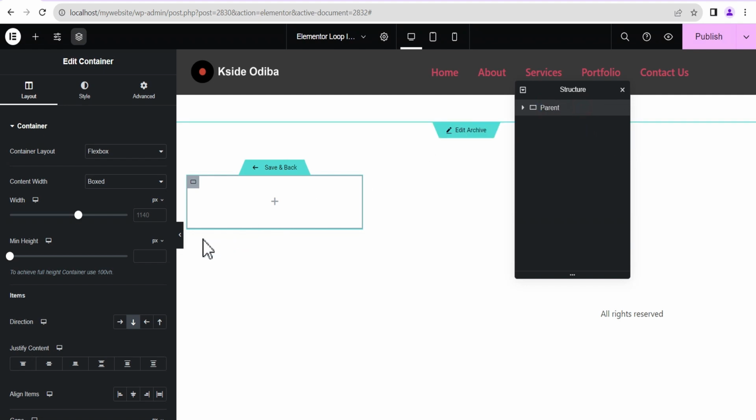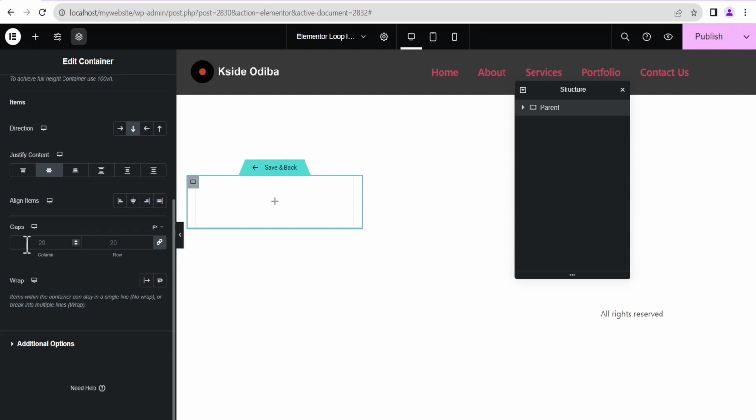Okay, now that we've done that, the next thing we're going to do is for the width, we're going to set the width to 90%, and then for the minimum height, we're just going to leave it the way it is. Then content justification, we're going to justify content to the center, and then we're going to scroll down here, and the gaps here, we're going to unlink this and set the gap to 0.